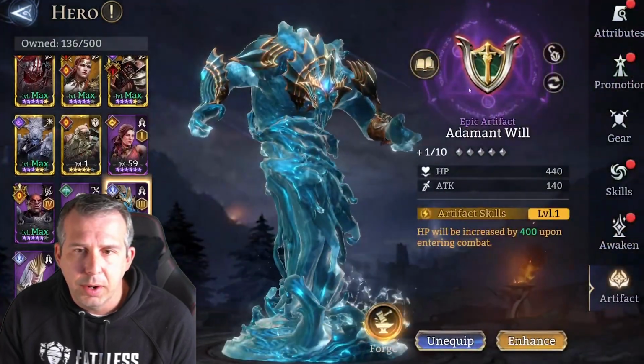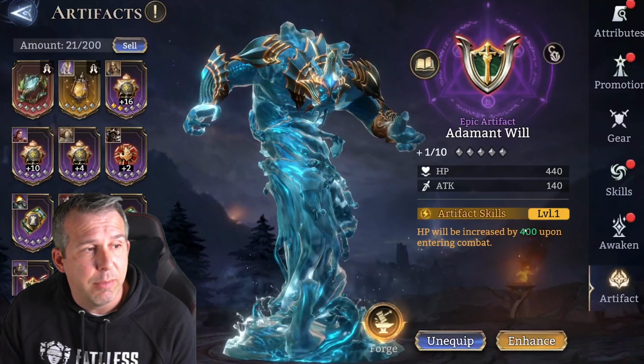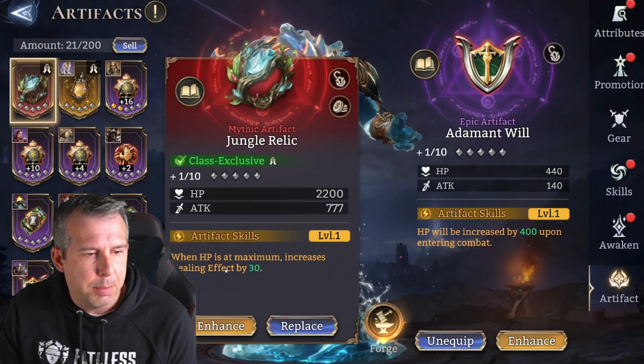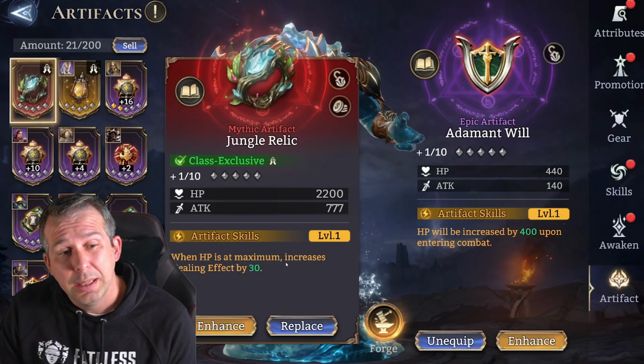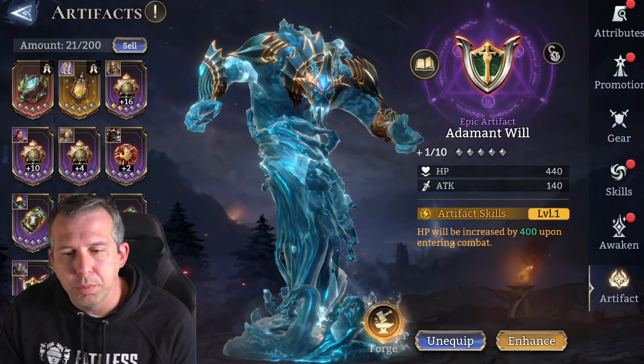kind of healer. I've got an artifact on here. So on this healer in particular, Vortex, I don't have one which I felt was that good. So I do have a new one here. When HP is at maximum, increases healing effect by 30. It's not bad, but at the moment I use them in Guild Boss where I always take hits, so it's not going to be that useful for that.